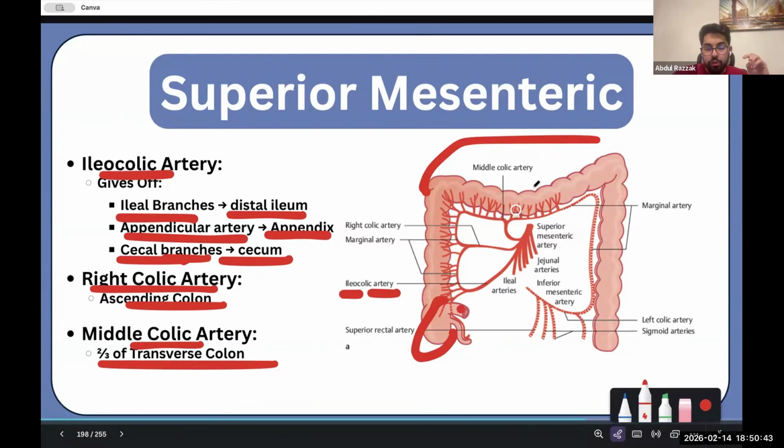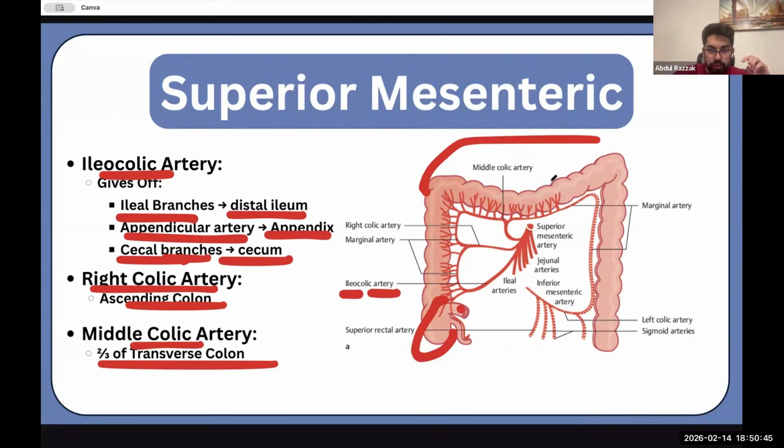So, for example, if they tell you, what's this part, you tell them it's transverse colon. What is the blood supply? You tell them this is the middle colic artery. But if they ask what's an alternative supply to it, just say marginal artery. Because the marginal artery is going to compensate for any closure, or stenosis, or blockage in the middle colic artery. Marginal artery is just going to make up for that loss of blood.